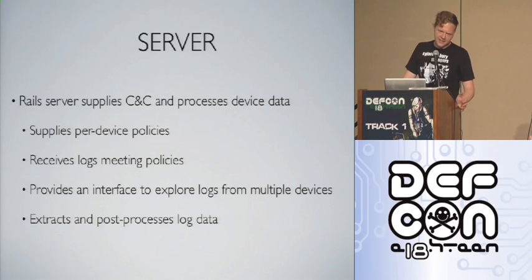The server is a Rails server. It supplies policy command and control and processes the device data. We have per device policies, and it's the receiver for stuff that we're sending back to the back end. It provides an interface to explore the logs that we've collected, and in a couple of cases does some interesting extraction of particularly interesting bits of data and post-processing on that.